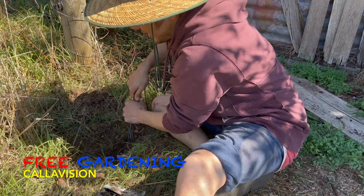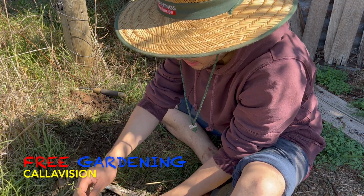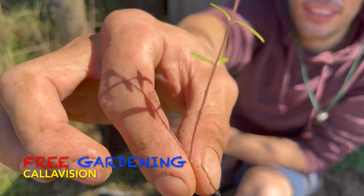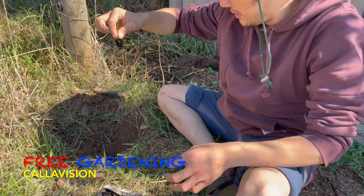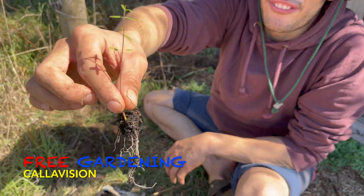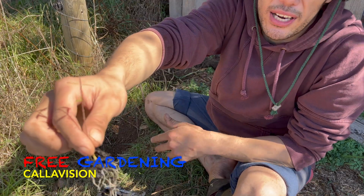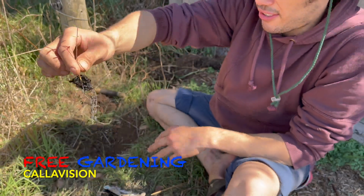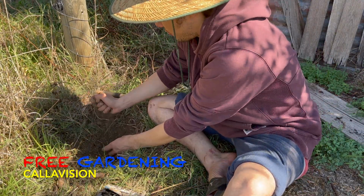Righto, so I just dig down into here, free up some of that harsh earth, take out a baby seedling. There's one there. Swan plant, monarch butterfly tree seed I call it. That's swan plant. If you're in America, hairy balls plant, swan plant, milkweed. There's so many different names. Those are the only 3 I can think of at the moment. But yeah, and once they get going, they are just fantastic.